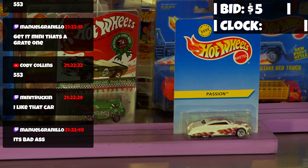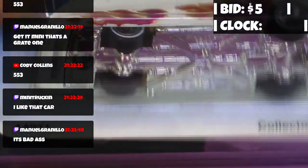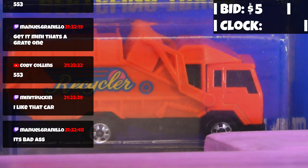As I drink a little water. Come on, kids. Here we go. Come on. That's a good one. That's a backyard car. Gooder one. Five in a bit. Come on, give me a five. It's worth way more than five. Let's take a closer look at it. There it is. White car, kind of an ivory color. Beautiful flames on that sucker. And ladies and gentlemen, check it out. Beautiful metal base. Collector number 48. And that is only 8,000 in the world.